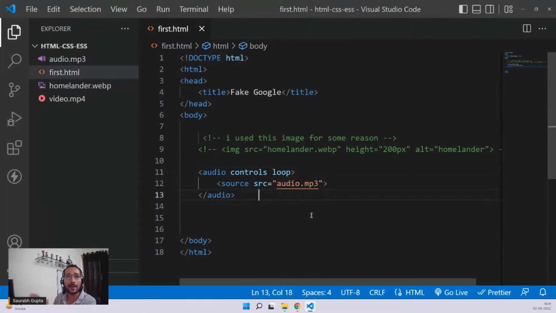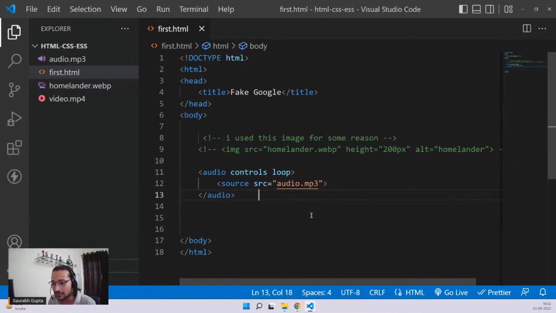And if you want to manage it more, for example, if you want to create your own good looking controls of play, pause, and all that stuff, then for that you need JavaScript. If you guys want to know how to work with this a little bit, just follow my previous JavaScript essentials. In the last week only, I took a JavaScript essentials where we made a project of music player. So there I have taught a little about how to manage this audio player. Okay, so you can just go there and check it.